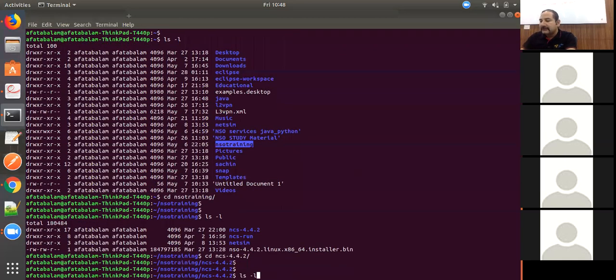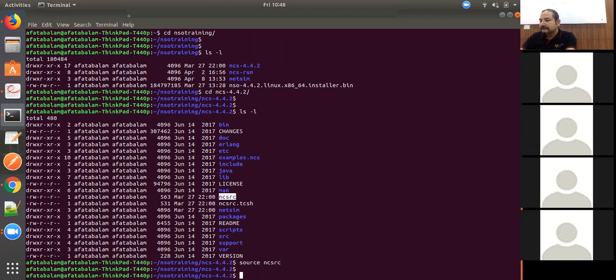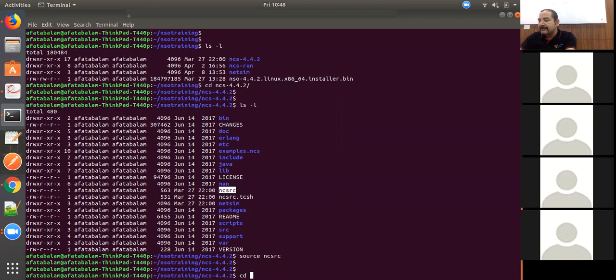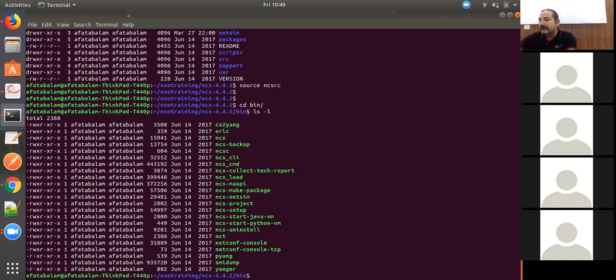Here is the ncsrc file, which, as we know, we have to source to get all the paths. So source ncsrc. And inside the bin here, there were the setup files which we used to set up NCS.